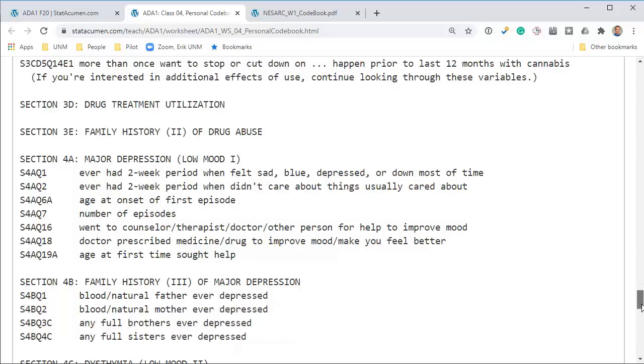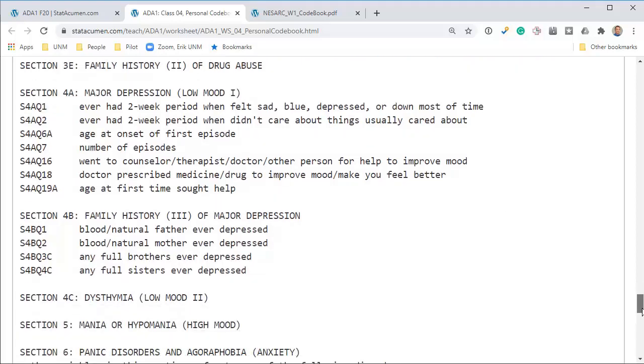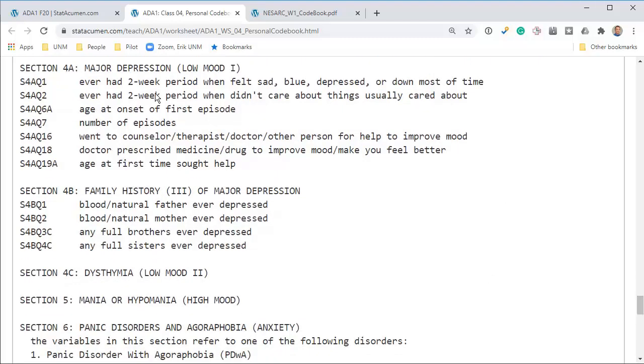Then we start getting into mood. We've got a section on depression and family history of depression. And there's an overall first question. I think this is section 4A. Yeah, it's 4A, Q1, question 1.